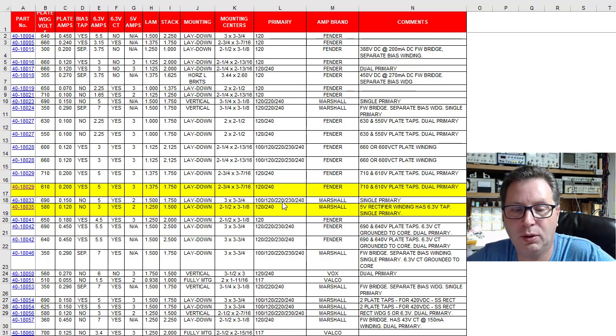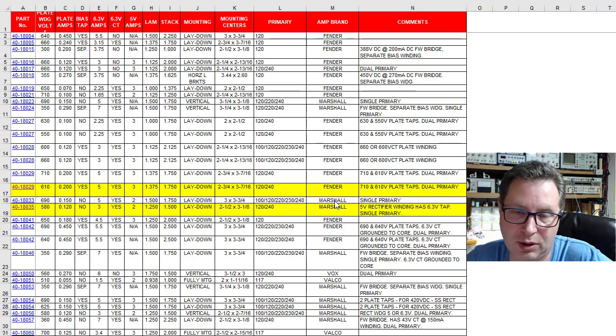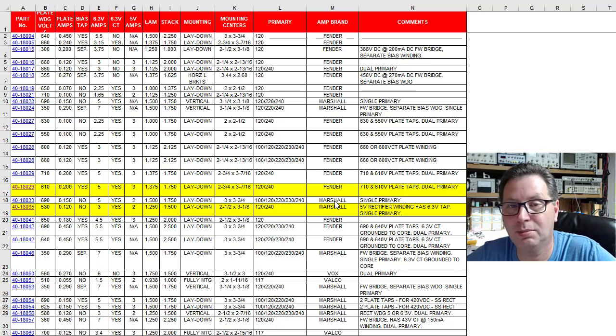Your primary winding voltage, so some of these you could run on 120 and 240, some of them just 120. Some of them, you know, you got 100, 120, 220, 230. Typically what brand amplifier this transformer would have originally been designed to go into, but that's irrelevant to us. And then finally, just some comments about the primary and/or the transformer a little bit.